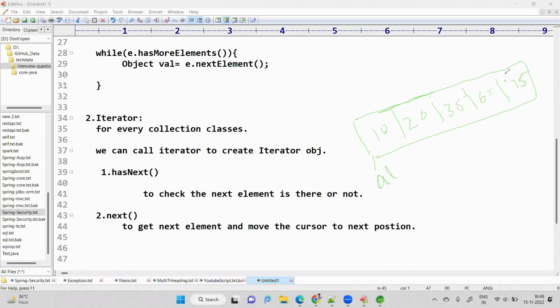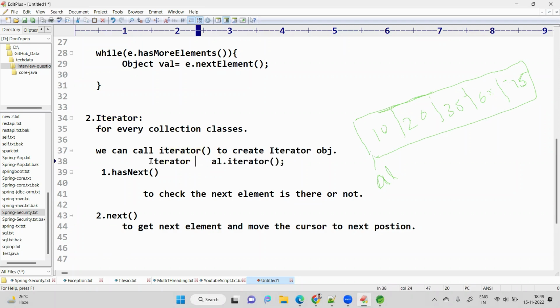Okay, up to here clear. So if I call the iterator method, it will create an iterator object. Just call al.iterator, so it returns an iterator object.